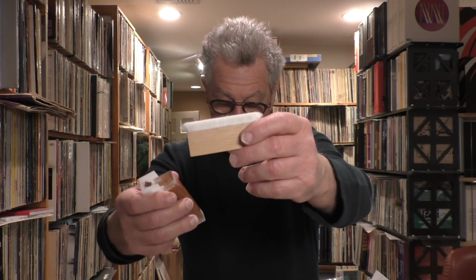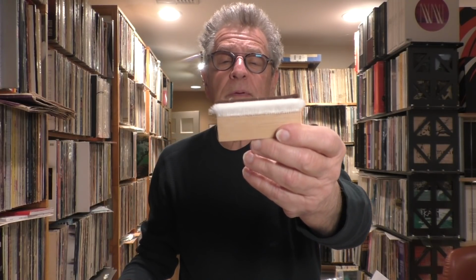All right. The next one is the Hart Audio Special Source Vinyl Super Cleaner Mark III Synthetic Fiber, Polyester, Polyamide and Polypropylene Brush. And this one came out last year, and the gentleman who manufactured this sent me this one. And it's a simple block of wood with two columns of very fine fibers, very, very fine, as you can see. And some people complained that it wasn't wide enough and it wasn't finished to an attractive enough look for them to want to buy it. So he came out with one that was a little bit better finished.